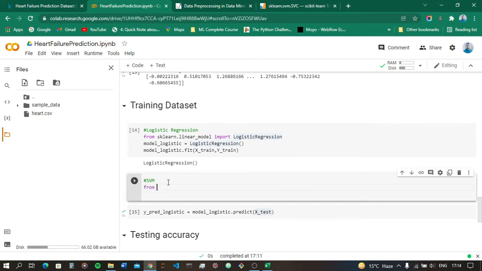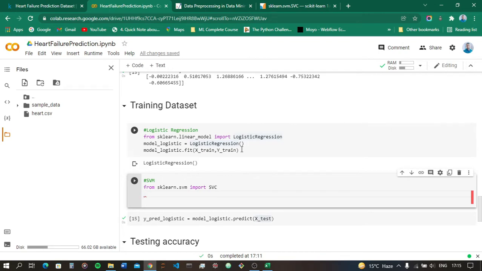So let's write here from sklearn.svm, as you see here, we have to import SVC. And what we have to do here is choose model underscore SVM. So this is the logistic model and this is the SVM model. Take here SVC and just pass it empty.